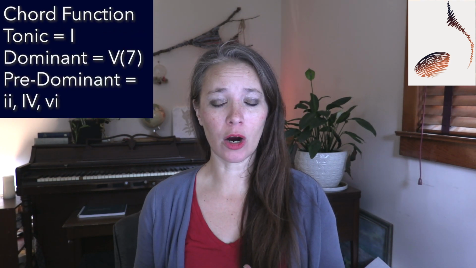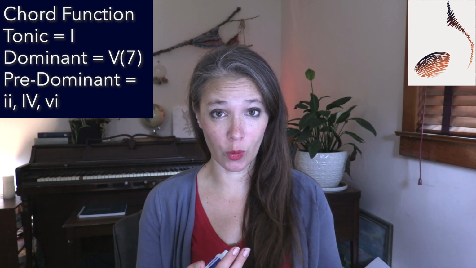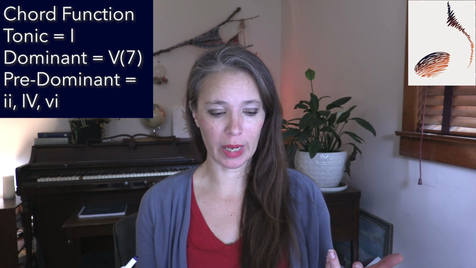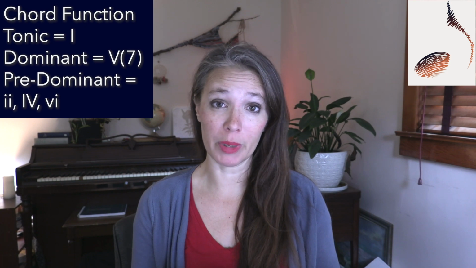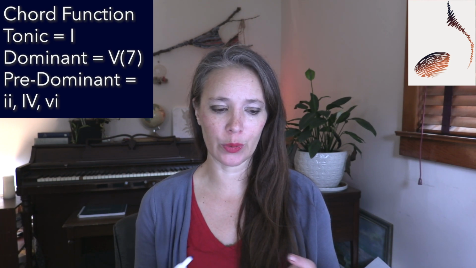Then the other thing are the types of chords we can have. We have tonic chord, which is 1. We can have dominant chords, which are 5s or 5/7s. It's based with sol in the bass. Then we have predominants. So predominants are a little bit more flexible and sometimes they can go in either direction.